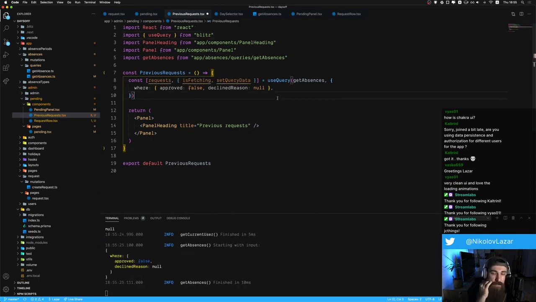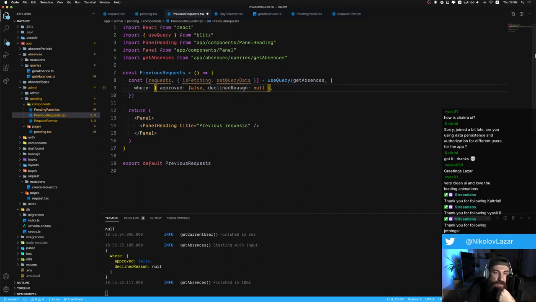Yeah. And what we need to change is basically: give me all of the requests that are either approved or declined, but check this. If approved is false, then we need to have a declined reason not null.